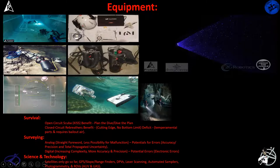So we have an inclinometer and your pitch, roll, and yaw presented for its user interface, and it can be operated through a joystick on a computer or through a cell phone or a tablet. Closed circuit rebreathers are another critical element that are starting to push the limits of cave diving. On the middle right photo, you're seeing a DPV with open circuit scuba tanks.